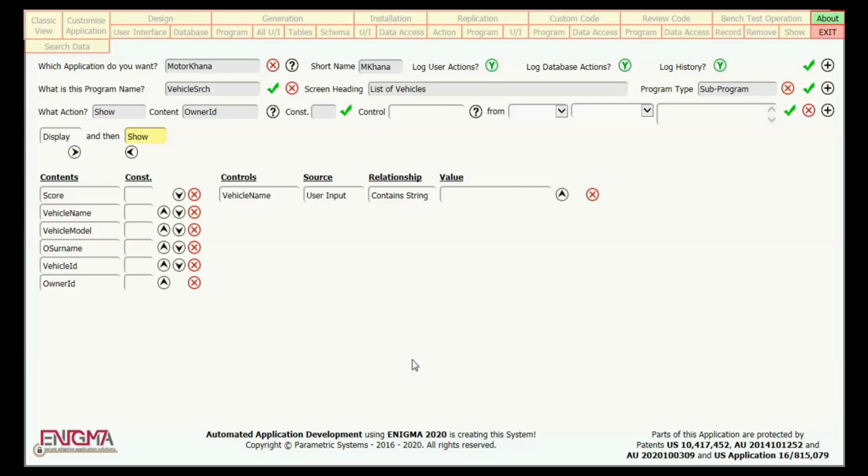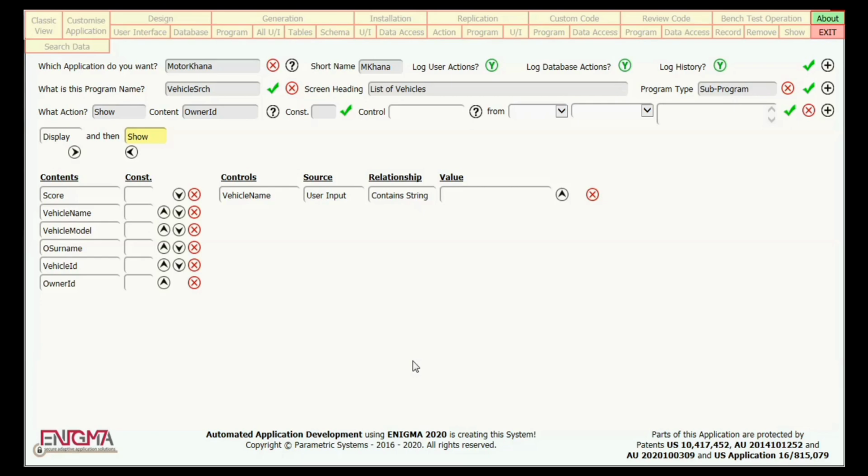2. There may be a vehicle identified by the search which has no owner attached to it. In this case the vehicle ID will have a value, and the vehicle fields in the content will be filled with whatever information has been previously recorded. The owner ID will be 0 and the owner's surname will be empty. 3. If only one vehicle is identified by the search, the content values will be filled, and the program will automatically transfer to the next program. Displaying a list of one record is a waste of time.